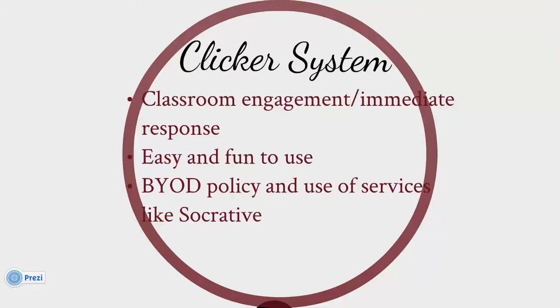Clicker systems, I think these are on their way out due to bring your own device policies and services like Socrative. But students really enjoy these, from what I've seen through this research for the presentation. Teachers can use them very effectively in getting immediate responses from students through lectures, presentations, and activities.